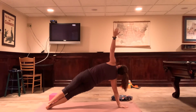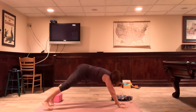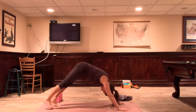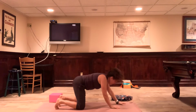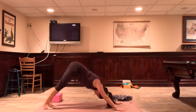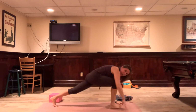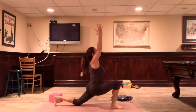Keep lifting those hips up. Drop the hand, back to plank, move through. And downward facing dog. All right, lift that right leg up. Exhale it between your hands, top of the mat. Come down onto that back knee. Rise up into a low lunge. Sink those hips forward.